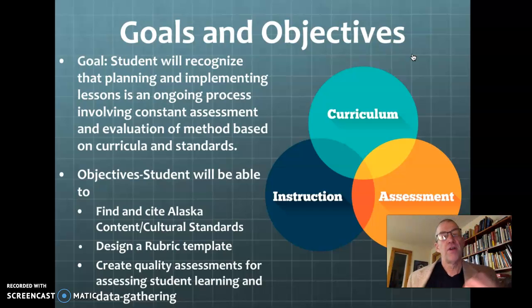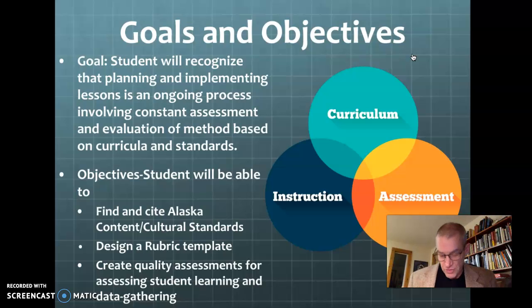So we would start the lesson with me telling you that when you're planning a lesson, you really have to design it from the end. You have to design it with the assessment in mind. What do you want your students to be able to do at the end of this lesson, at the end of this class, at the end of this chapter? All that means is that you have to think about what you're aiming for, which is fairly obvious, but it's not always something that we think about.